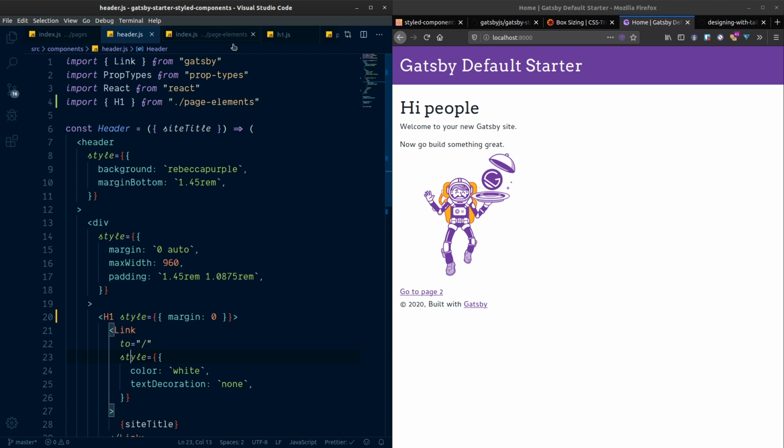So let's just go over what I did. Installed styled components, the dependencies we needed for that. Configured the global style configuration.